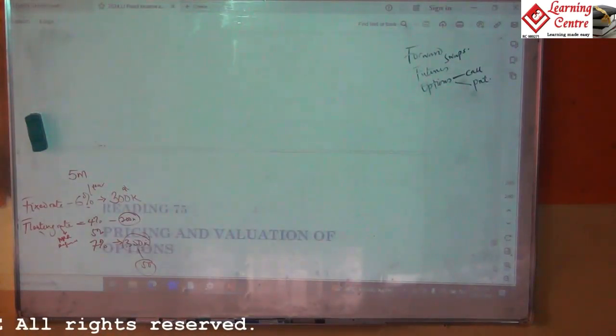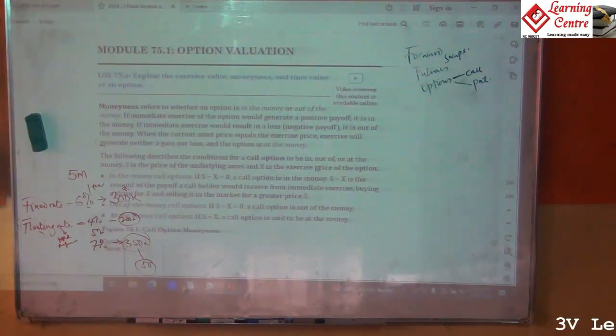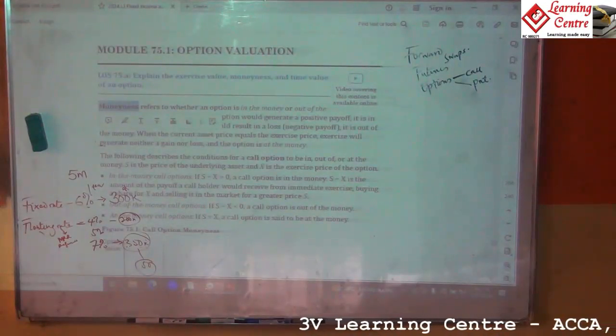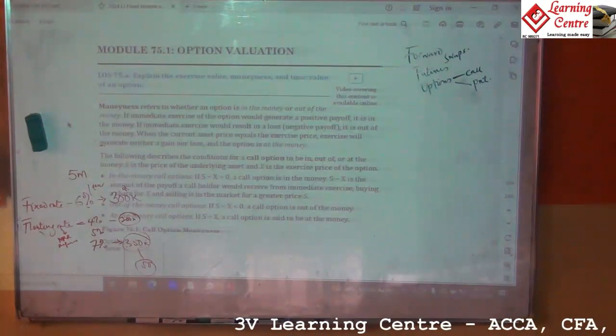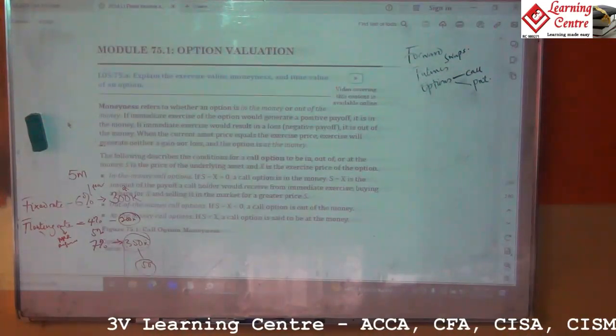So that's for swaps. So of course we go to options as well. And of course for options we still talk about the price and the value as well. Now we've spoken about some of these things in options. So we said moneyness. This moneyness we spoke about: in the money, out of the money, or at the money. And what did we say? We remember our example of call and put options.